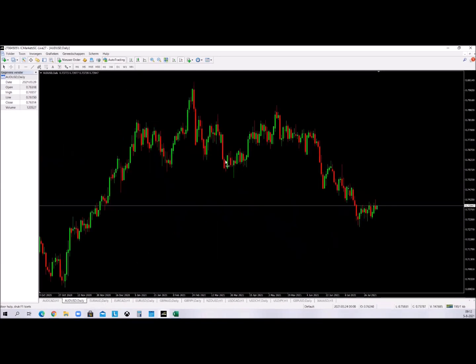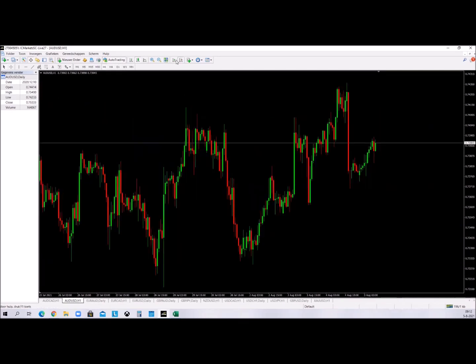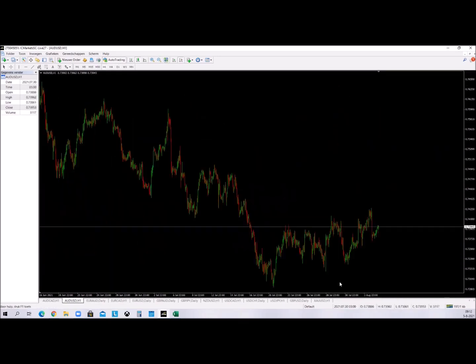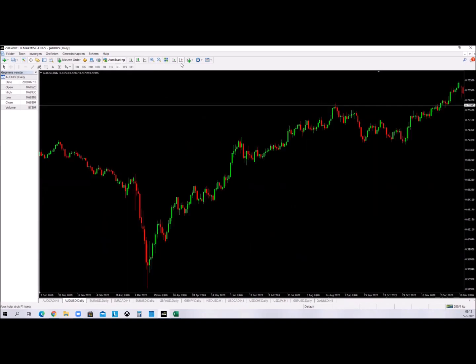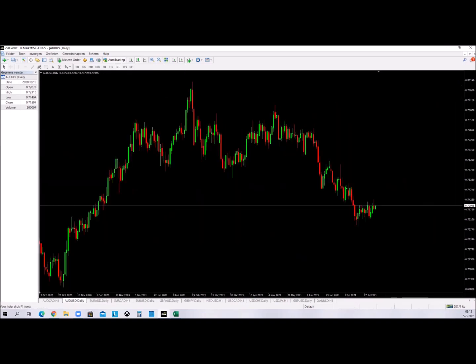So let's take a look at the Aussie dollar, and a bit of the same story here. Nothing clear yet for me. We have been ranging for days now. I don't see any clear bias at all. So still on the sidelines on this one. I also don't have any really important levels that I highlighted in here that are close to market.